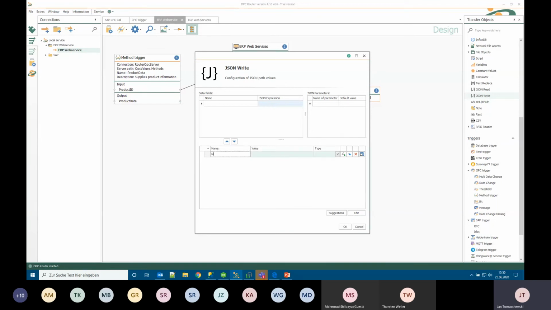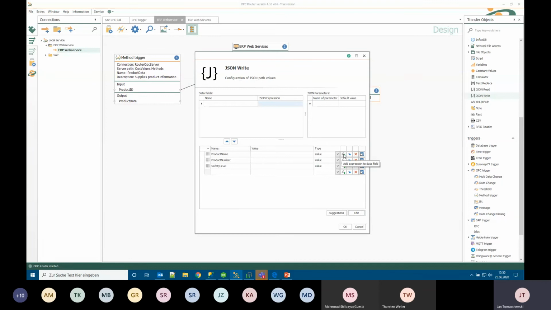So my first, product name, let's say. This is of type value. I have product number, also of type value, and price maybe, or safety level. I think that was filled, and also of type value. So in the background, this JSON object with 3 elements, 3 values is created.